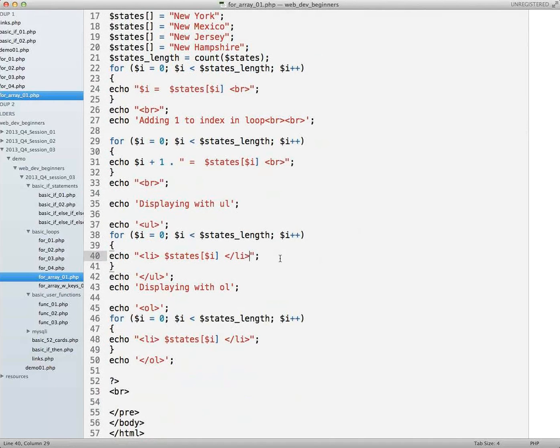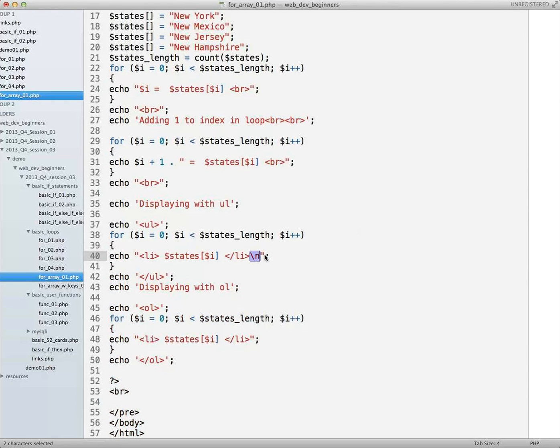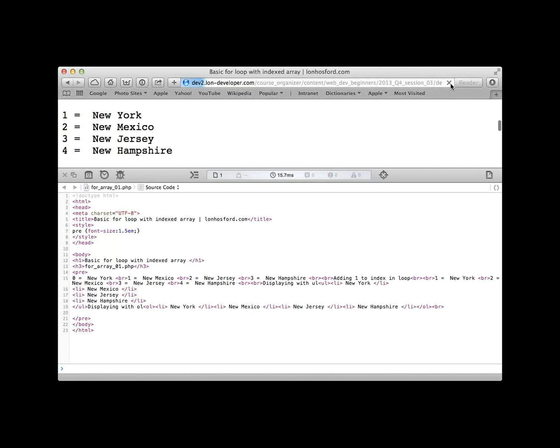So if you want to put a line feed in for your viewing ability on the other side, you'll have to put it in, and it's a \n. I forget, let's see, if I put it inside of here, does it get interpreted? I always get a little bit of dyslexia on this. \n is the line feed character, and let me just put that in. And that was correct. I think if you put it inside single quotes, it gets interpreted as a literal \.